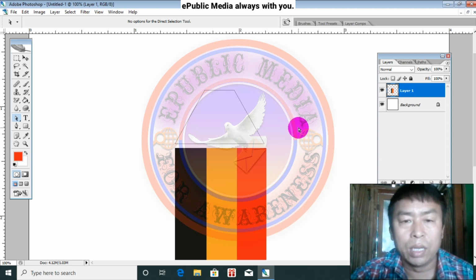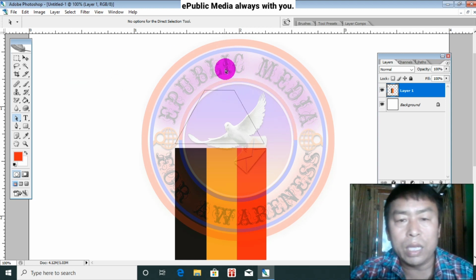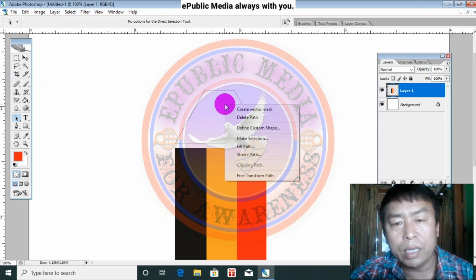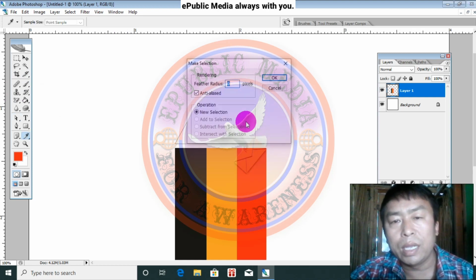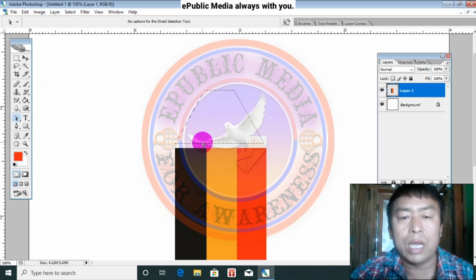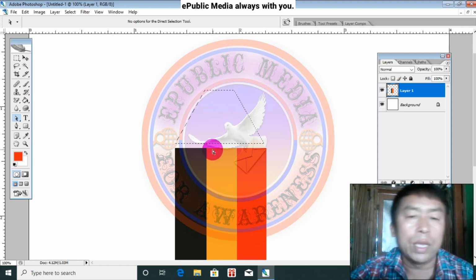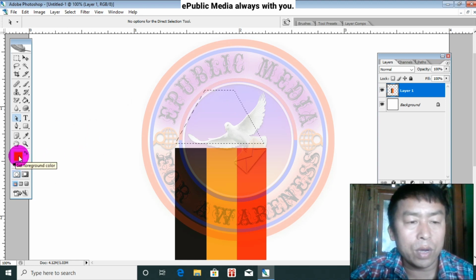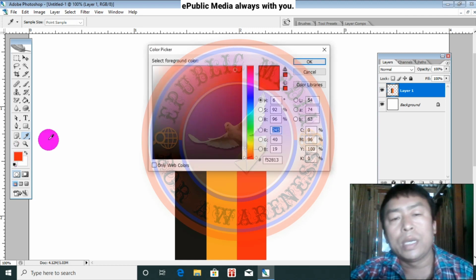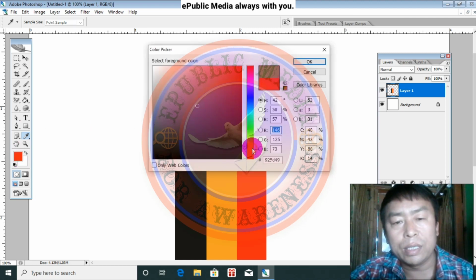Okay, now click inside of the shape here, right click here, and click on Make Selection. Now click on OK. Now let's fill the color here. Okay, for that, go to the foreground color tool here, click here and select the color.